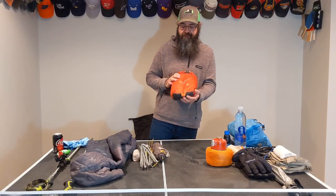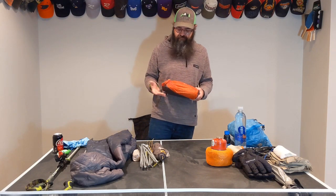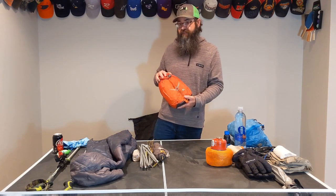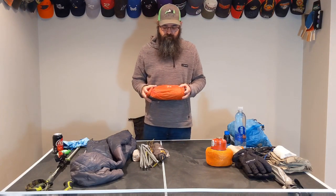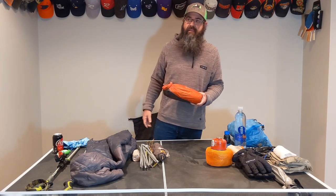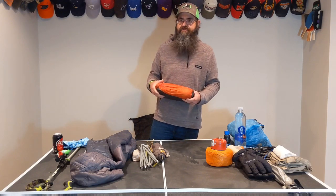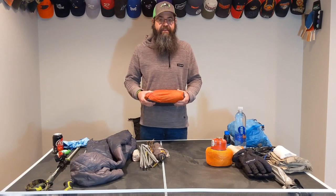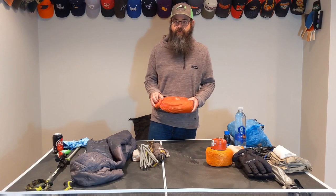I favor Osprey dry bags — they're light compared to Sea to Summit and I've had a lot of success with them. As I start pulling out ditty bags you'll notice I pull out a bunch of these. It's just my organizing system. A lot of guys just stuff everything in their pack and that's fine, but I found with my old pack that I had to organize better, otherwise sometimes the pack would fit right and sometimes it wouldn't. To guarantee I was making it fit right every time, I had to organize things better.